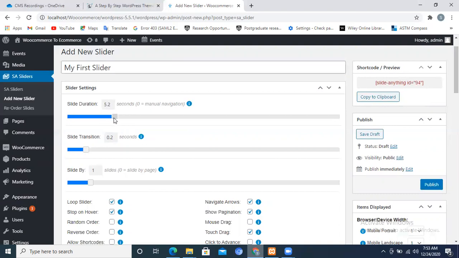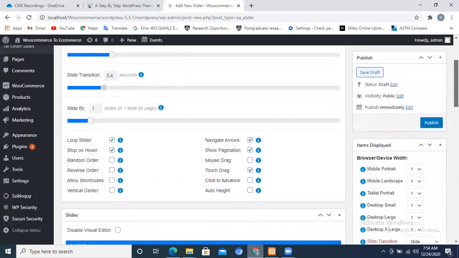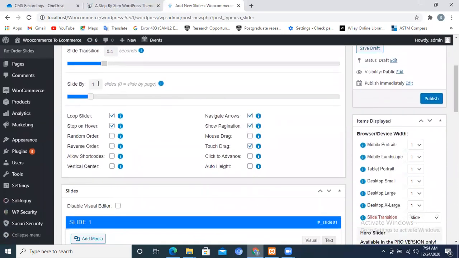The duration of the slide, how much time you want the slider to stay over there. The transition of the slide, how much time the transition takes to replace from one place to another. Slide by one by one, slide by pages. Okay.